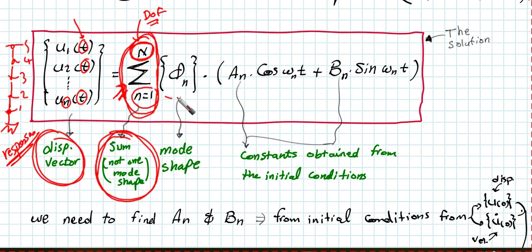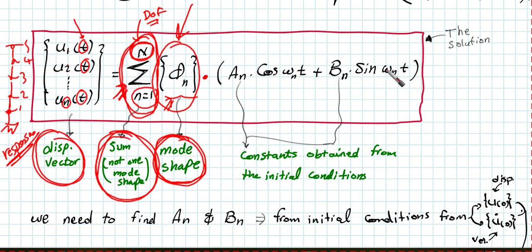After that, logically, we are expecting the mode shapes. Mode shape means the pattern of motion that is expected from the first mode, from the second mode, from the third mode, and so on. So this is the mode shape, and we have already explained its definition in the previous videos. This is the significance of this term, which is the vector. And then it is multiplied by something.